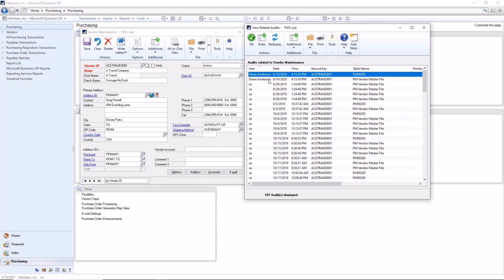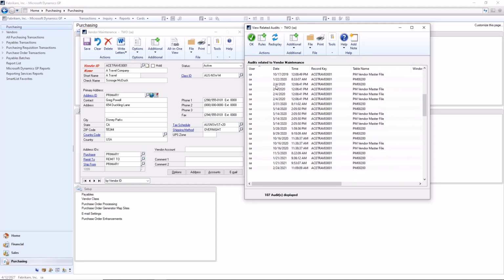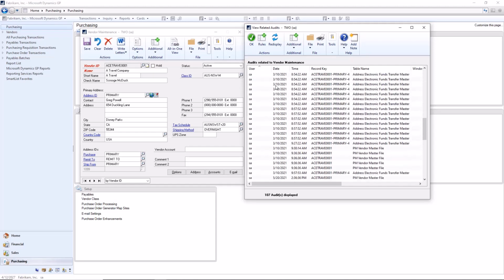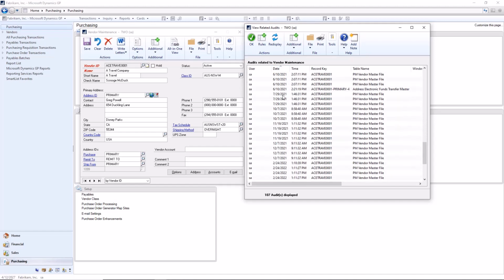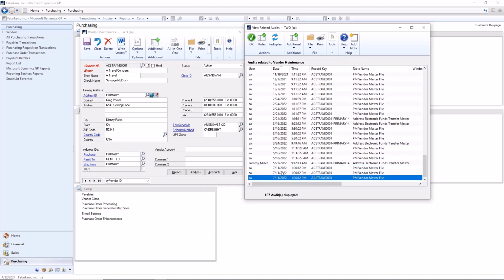So I can see when things happened, is there a trend happening? What's going on with these different vendors? So we can kind of come through and see the last time this was changed, all the way down to today's changes. So here are the 3 that we just did today. We sorted this by date.